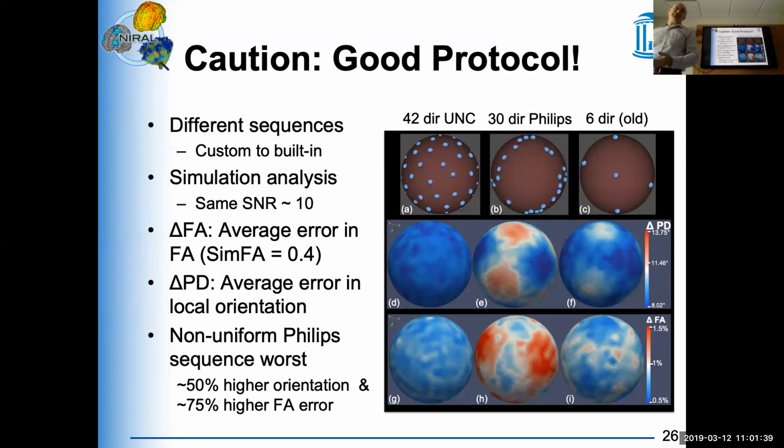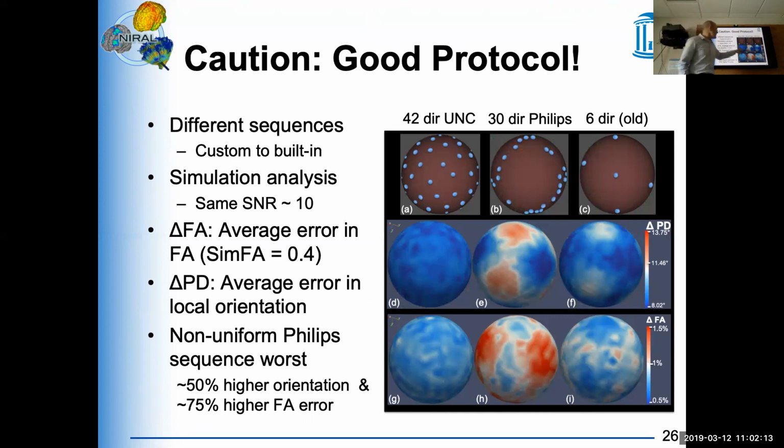People don't have them available. I think FSL has now a way to visualize that, but that's pretty recent. We have a tool called DTIPrep that can visualize it. And if you have a little bit of programming skills, you can easily visualize this. It's not hard. But if you never actually look at it, then you have a problem. So whenever you start a new study and somebody tells you, I have this new protocol, let me try it out, go and look at the directions. Make sure that they're good. Usually they're good.